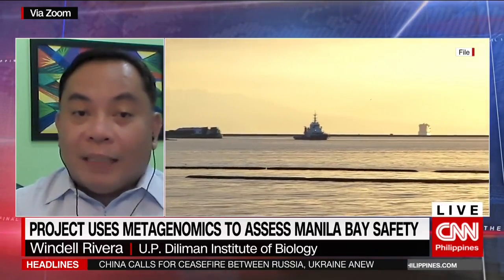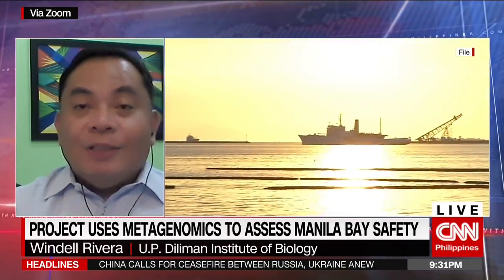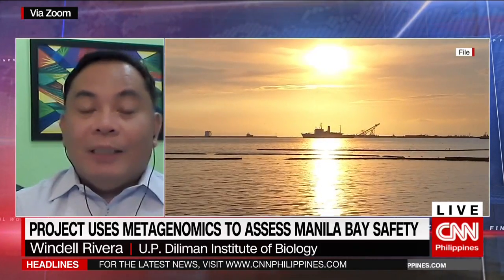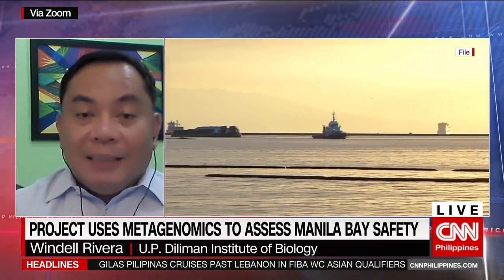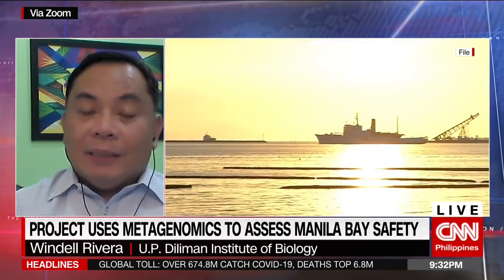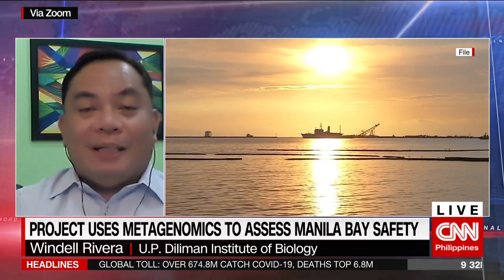Also apply the developed methods to other important water bodies in the country. We do have efforts to use the same technology in assessing microbial contamination in Laguna Lake, also in the 7 lakes of San Pablo. And soon we would like to check other important water bodies in the Visayas, also in Mindanao regions. Another intervention would be to use these results as basis for policy making in affected local government units. And of course, promote awareness on citizens. We really have to educate our people.